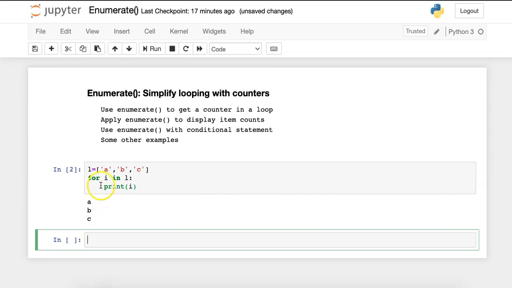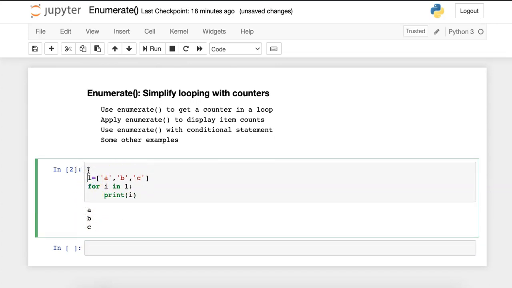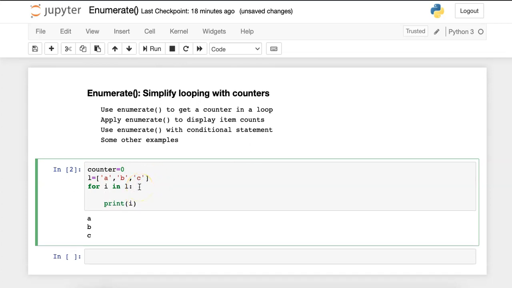If we want to print the index value as well along with the values, what do we need to change? We need to take one more counter variable which will count, and in every iteration we need to add 1 to the value of this counter variable, right?